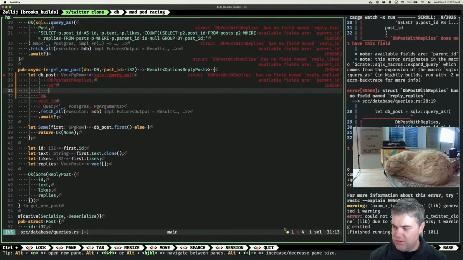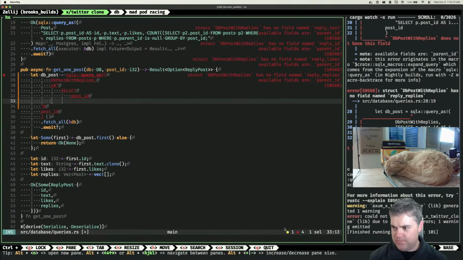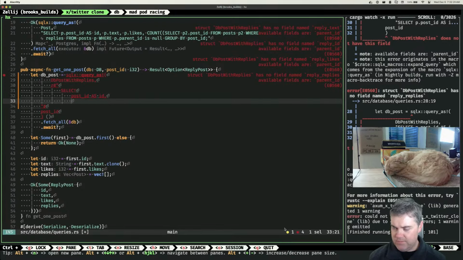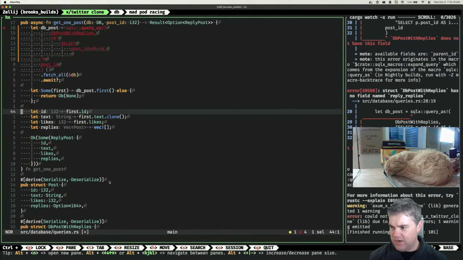Okay, so for this, we're going to do select. I want the post ID, which is really post ID as ID. What else were we getting? Okay, ID, text, likes and parent ID.